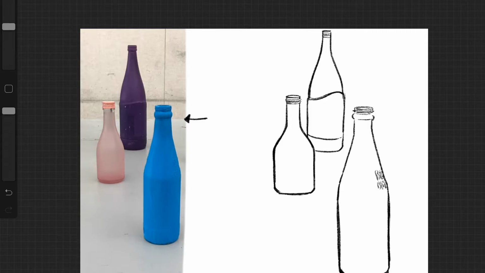And that just grounds it so it doesn't look like 3 random floating bottles. If you want to get the exact same line, that's okay, but it's kind of towards the top of this blue bottle. So right about here. As long as it's higher than the last bottle that you have, it's fine. You can put that line anywhere above here. So I like to add that in.